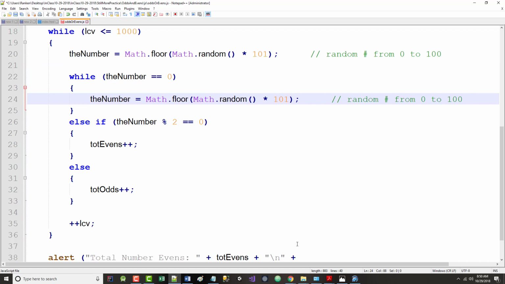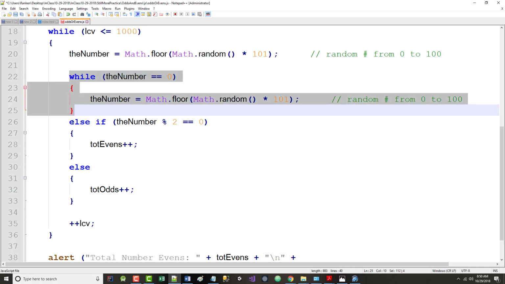What's that going to do? I just changed this. I'm going to have to fix this, but that's fine. What is this right here going to do? Yeah, if I get a 0, it's going to redo it, and it'll keep redoing it until the number that gets generated is not a 0. Does that make sense?